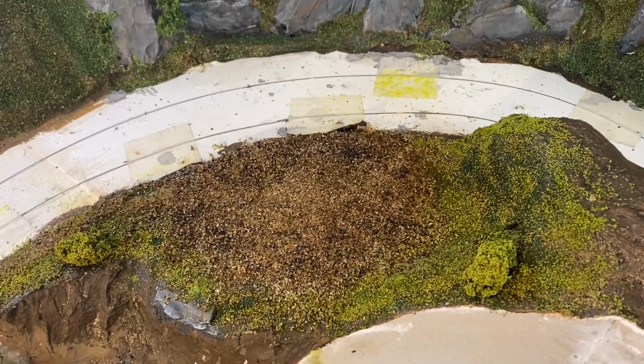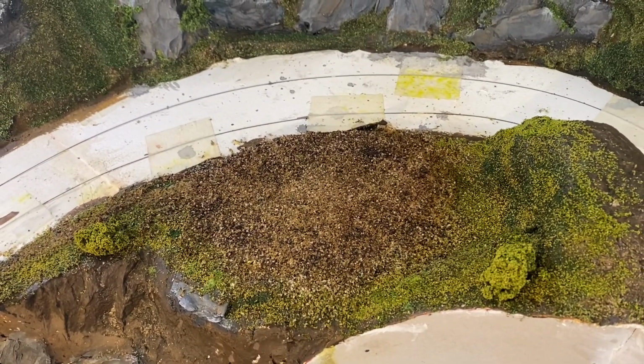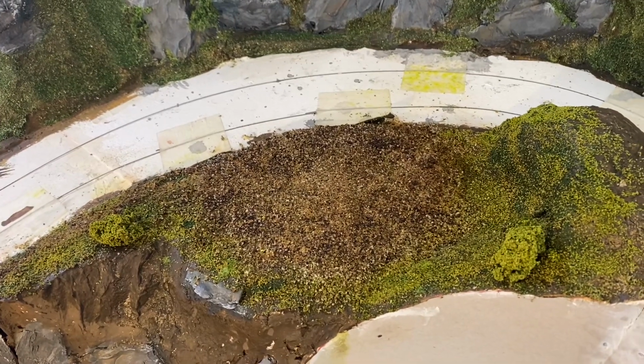That's still a bit damp. I'm hoping it's going to dry a bit lighter. It's a bit dark, but it's going to be like a parking area with a view over the valley.